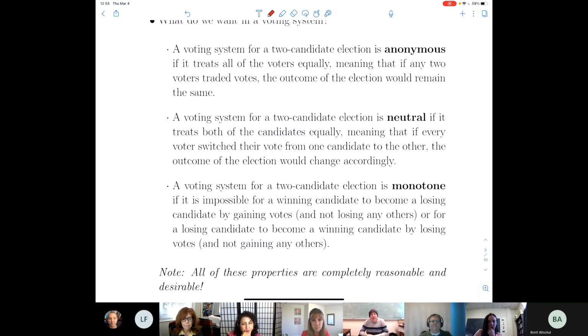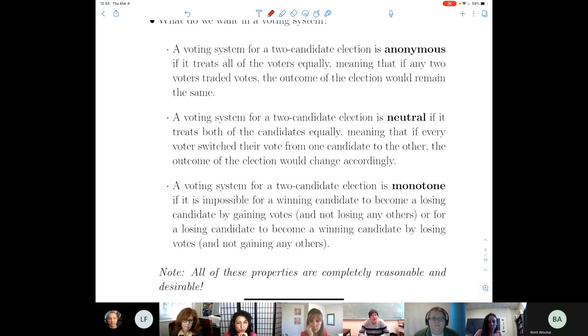And the other one deals with probably what you guys would think of as minority rule. We don't want to have the winning candidate become the losing candidate by getting more votes. So if the person that's winning gets more votes and all of a sudden is no longer in the minority, they become the loser. I put a note here. All of these things are really reasonable and they're very desirable. And this seems to make sense for us. Normally in this class, we would spend 6 weeks looking at these and a few other properties.